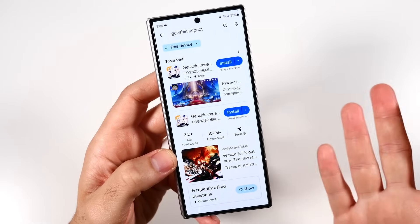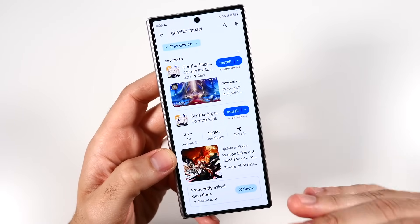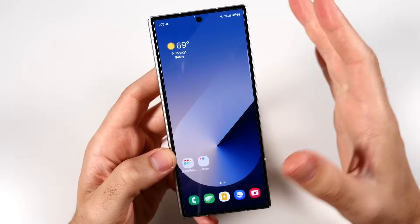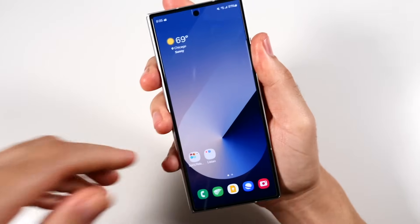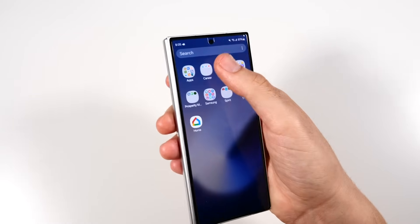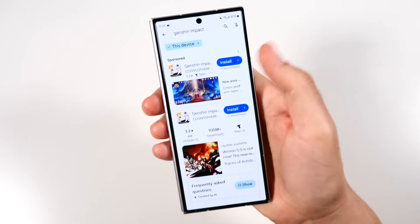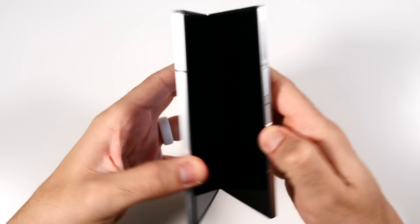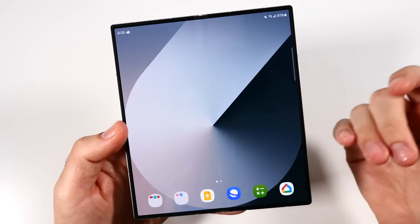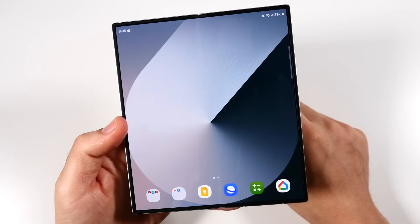I like this more than any Android phone I've used this year so far, honestly, for what it can do for me in a productivity sense. The cover display has been pretty good, and while some people think it should be larger — including myself — some people really like this more portable feel. I think it's one of the easiest to one-hand phones available right now, especially on the cover display. Because of its more narrow form factor, it's like having a portable phone on the front, and then if you want the bigger screen, just open up to the inside.